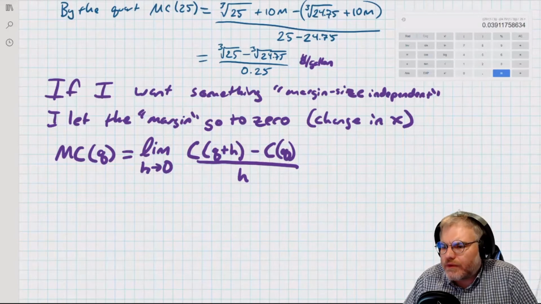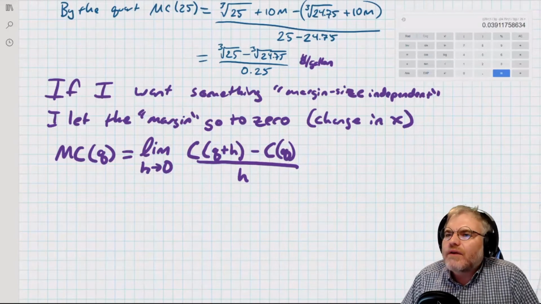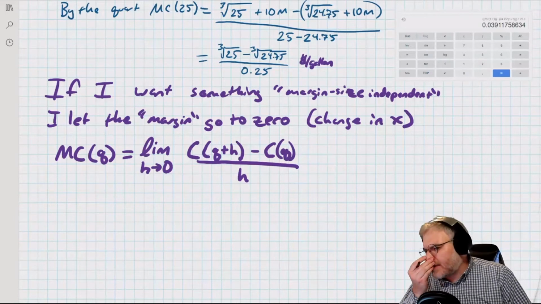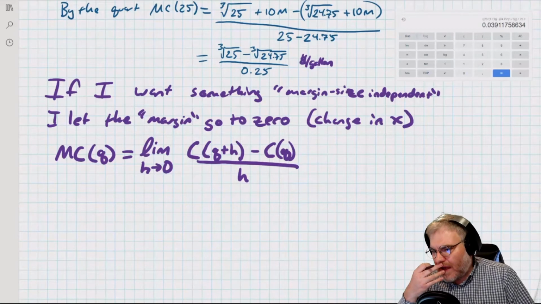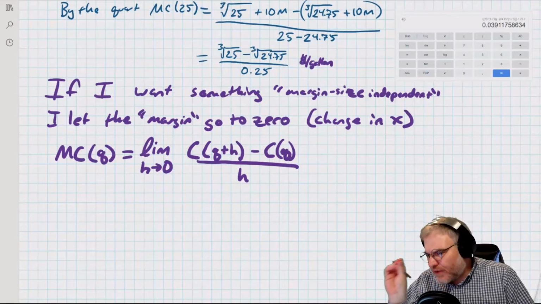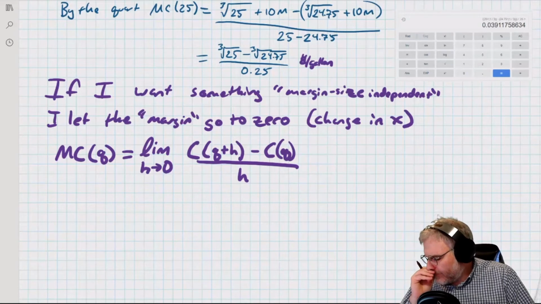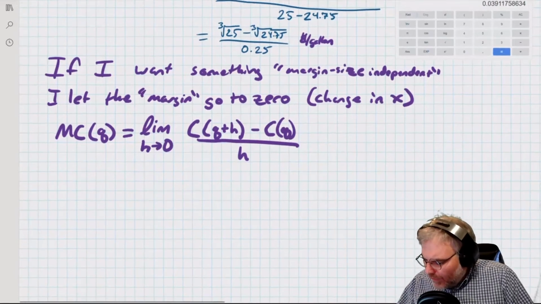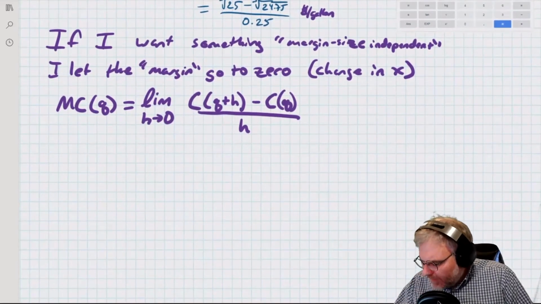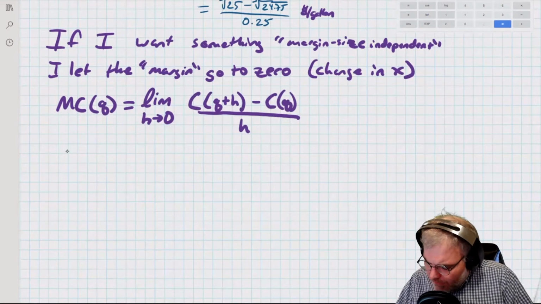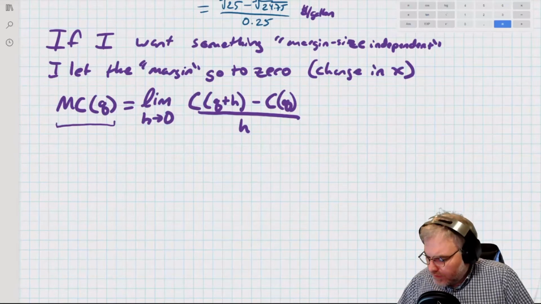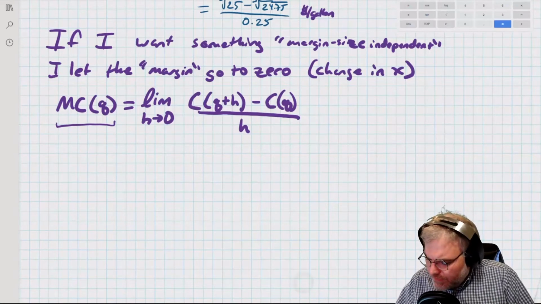So yes. Okay. So there we go. So I've got this idea of the limit as h goes to 0, which is what we've been talking about the whole time, right? This arbitrarily small number. And so what I'm going to do here is I'm going to compute it. And I can actually come up with a curve for this marginal cost. Okay? So let's do that.